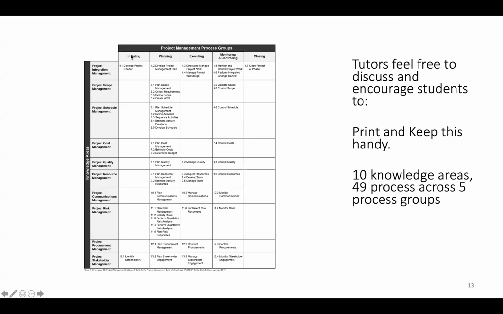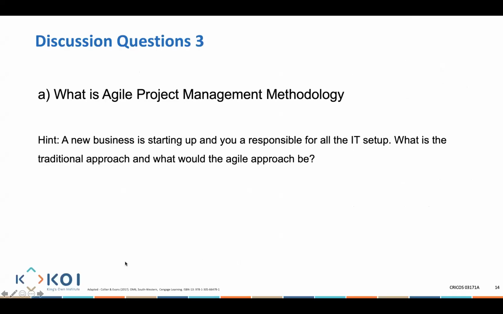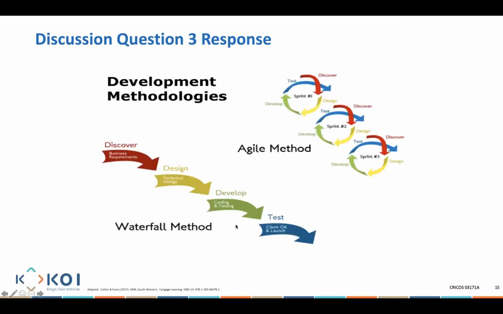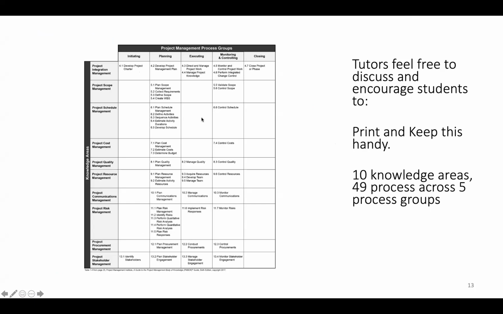You might, for example, be asked in the initiation stage what sort of knowledge areas we need to work on. You say, oh, we need to work on project integration, developing a charter, and explain that further. We need to have project stakeholder management, and you talk about identifying stakeholders and what else happens accordingly. You need to think about all of these things. You could be asked about any knowledge area, any process groups, because this is really 50% of your subject.